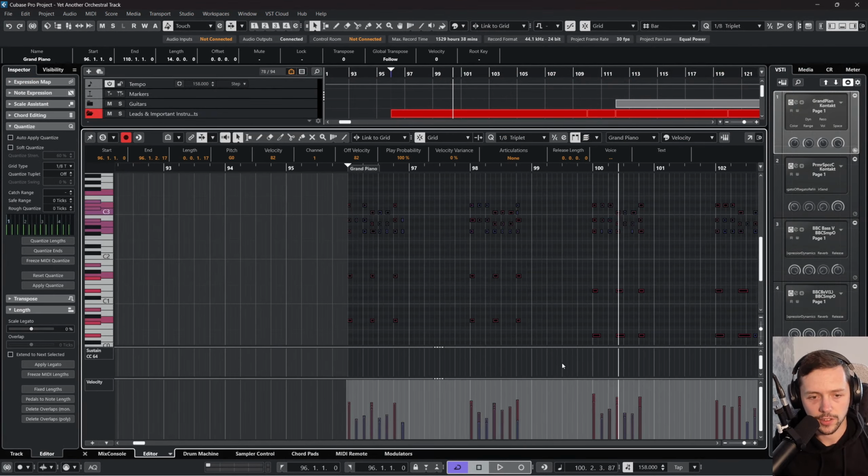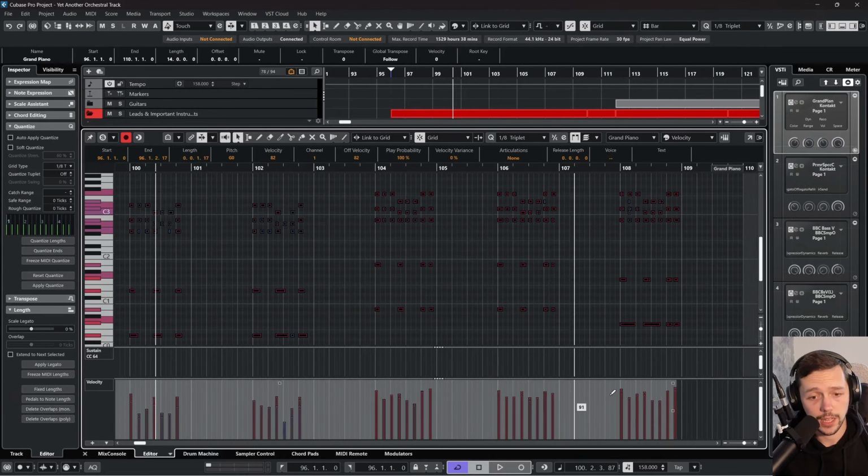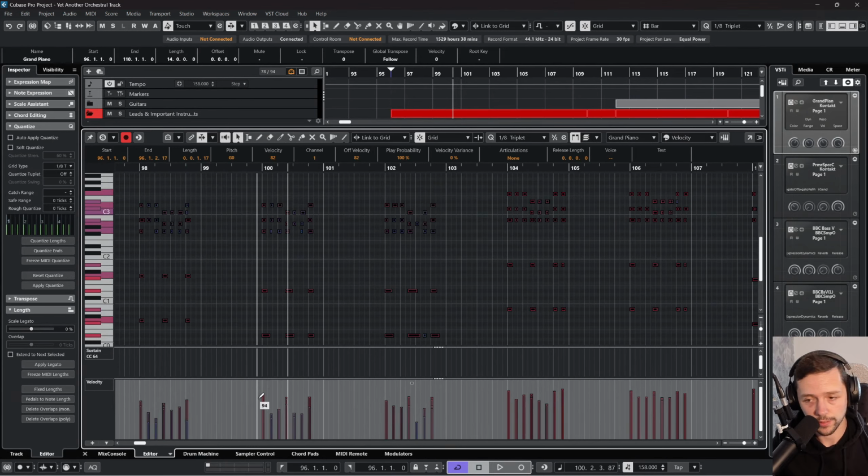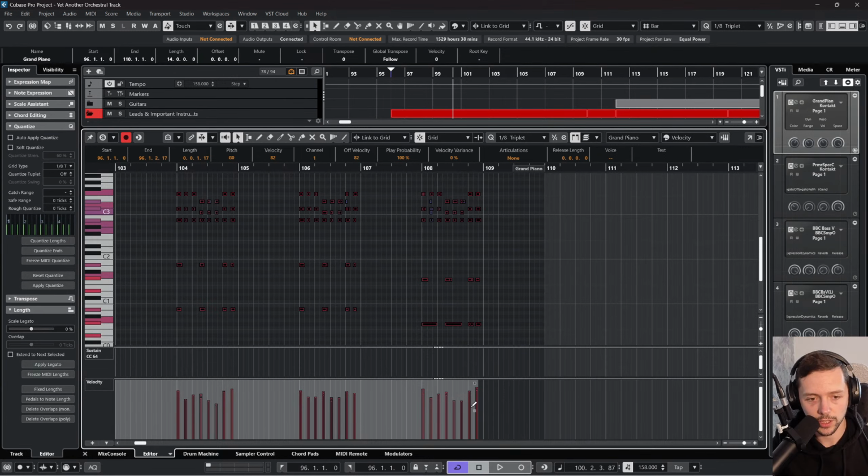Wow. Yeah, so I played this in live. And you can see I've got all the velocity data all over the place. So I'm going to compress it down in the scaling function.